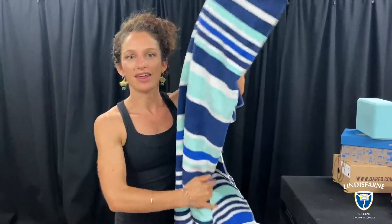Another option is just a plain old towel. So hopefully most people have at least got a beach towel or a bath towel in their homes that they can place on the floor or on the grass and do their yoga on that. The reason we try and have something under our feet and hands when practicing yoga is pretty much so we don't slip over. It doesn't matter what it is, as long as you've got something under that should help you.